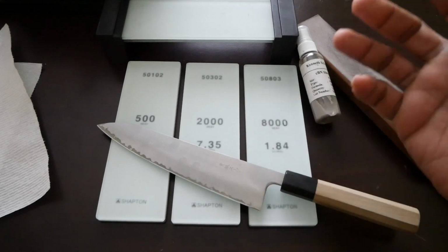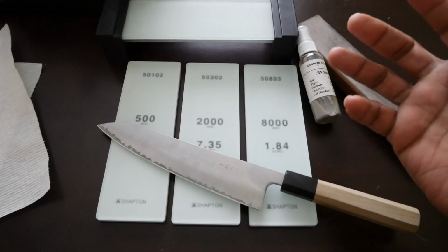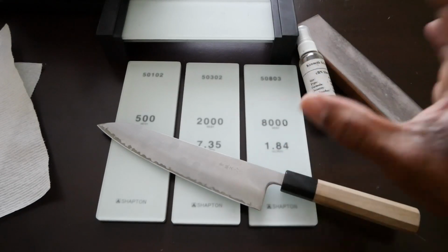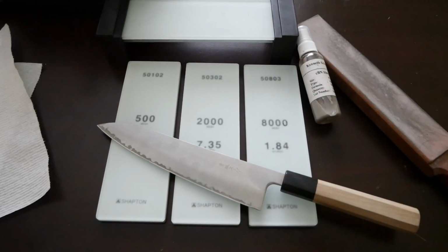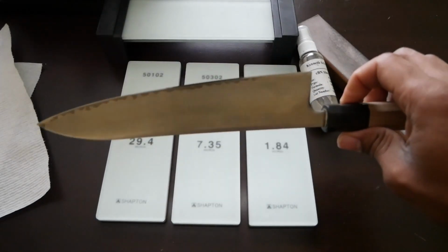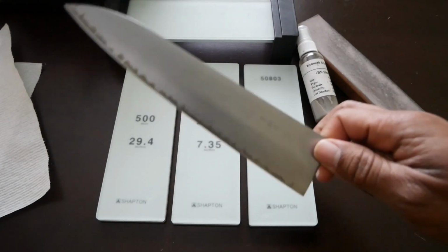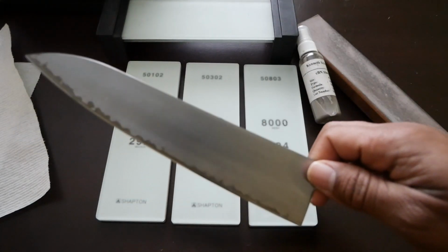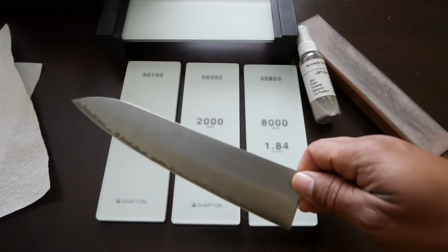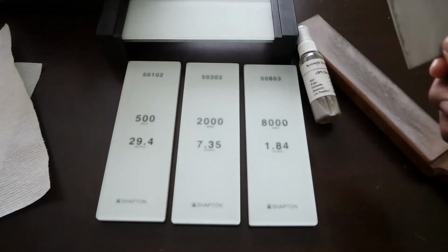You can set your stone up on anything that you have in the kitchen. I've even seen guys use a brick if that's your style. You don't need anything fancy. Just go out there, get started. I think you will see the rewards and the benefits of freehand sharpening. The control you have is infinite. You have a lot more choices of stones. You have a lot more choices of grits. Just on and on and on.